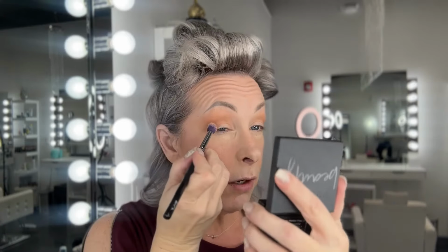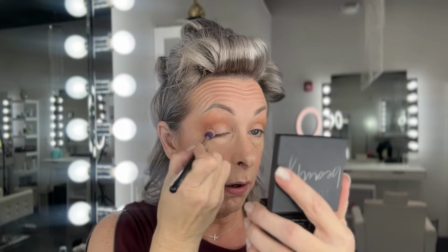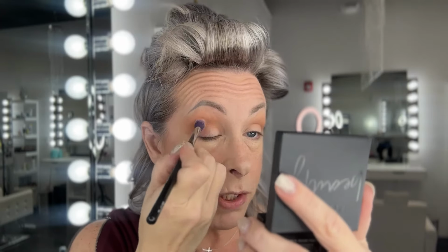All right, now I'm going to take a smaller eyeshadow brush. It's still kind of fluffy, but it's smaller than that last one. And now I'm going to use this kind of cinnamon color. I'm just taking a little bit of that and I'll put it over here in the outer corner and just fade it towards my nose. So really, I'm just focusing on getting this outer area deeper and accented.